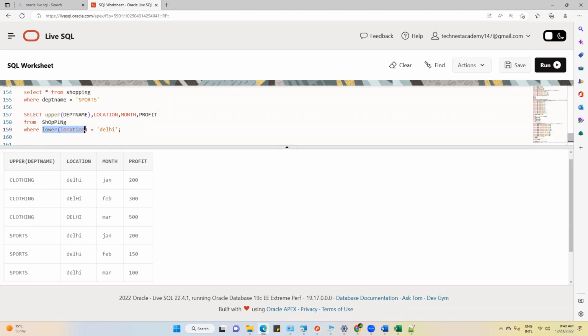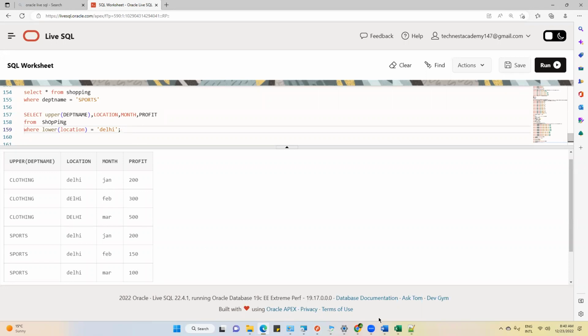But while searching, while mapping, I have used this lower. So this proves that this lower doesn't have any relation with this upper, or this upper with lower. They both are getting executed separately by the engine. Hope it is clear.